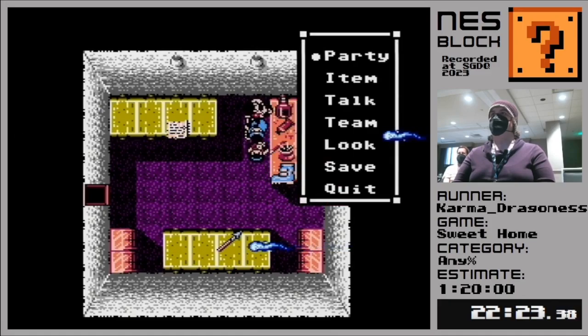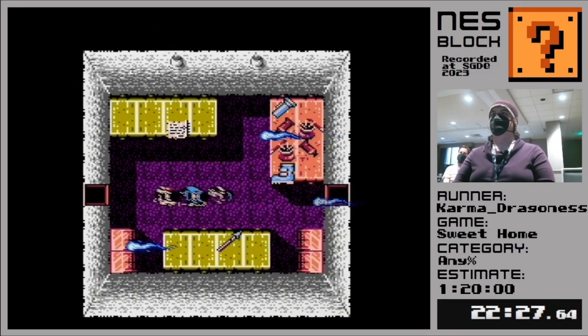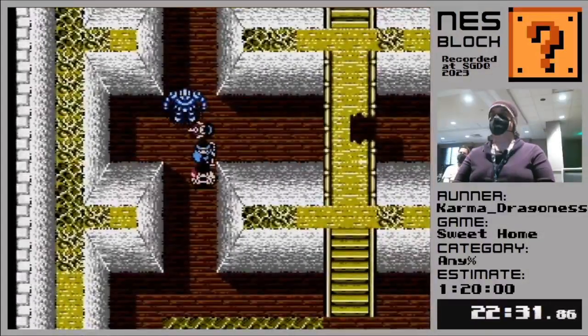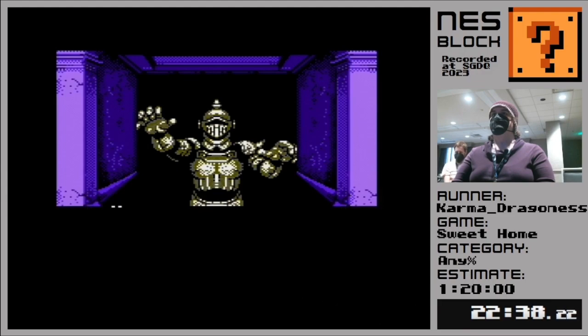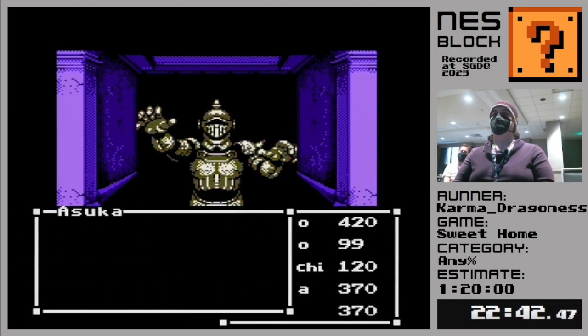Alright, so on our way out, we're going to grab this tonic. We don't need the flashlight anymore, so I'm going to leave that down here. I'm going to take this fight intentionally because we need XP. This game has some level gates that we need to meet. In particular, we need to be level 16 by the end of the run.